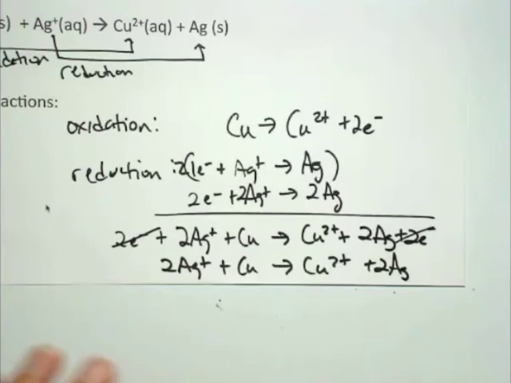Now, I want to tell you that in this class, we are just looking at some very basic oxidation reduction reactions. Oxidation reduction reactions, as you can imagine, can become more and more complicated, especially in aqueous solution, which is the case for most oxidation reduction reactions. If we're moving electrons around, we have to have ways to move electrons around. To make a long story short, a lot of times oxidation reduction reactions occur in acidic solution or basic solution. And in those cases, sometimes the acid, base, or water, the hydroxide ion or the hydronium ion, can participate in the actual chemical change. But in this class, we're not going to get into that. I just want you to be aware of it.